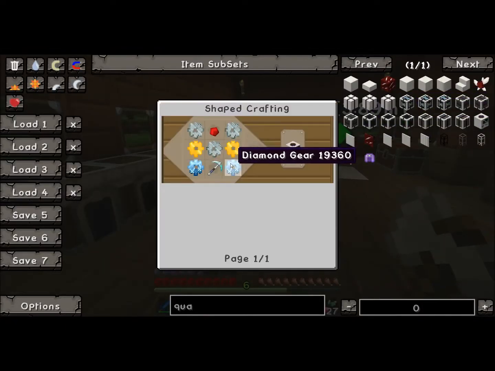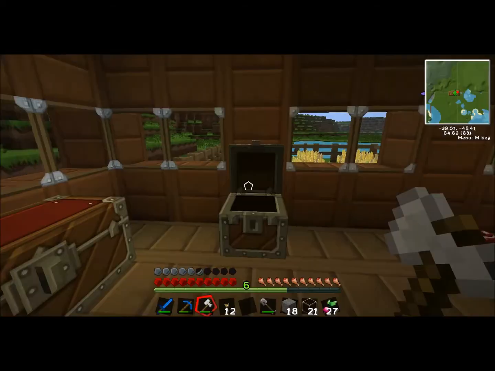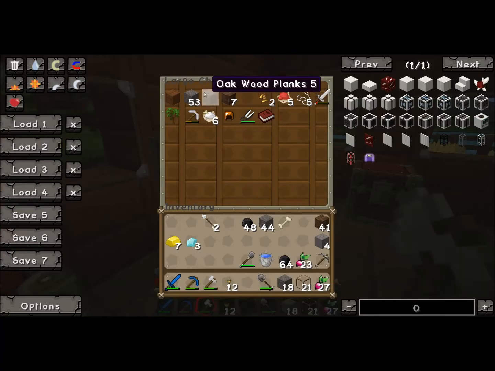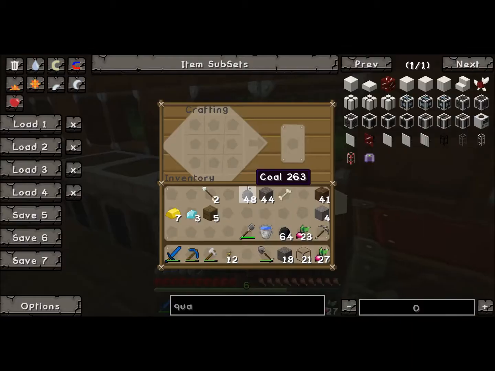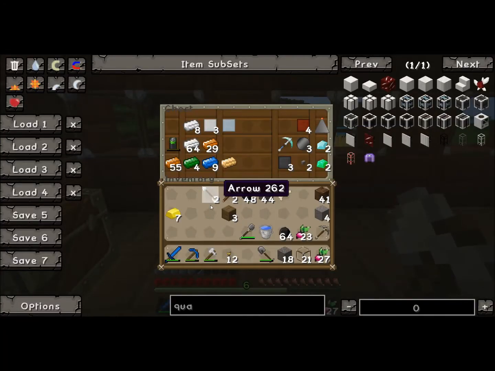We'll need a diamond gear and a diamond pickaxe. So, we can make a diamond pickaxe. We probably won't be able to make diamond gears just yet. Right, let's make some sticks. Just make a diamond pickaxe and save the diamonds for later.